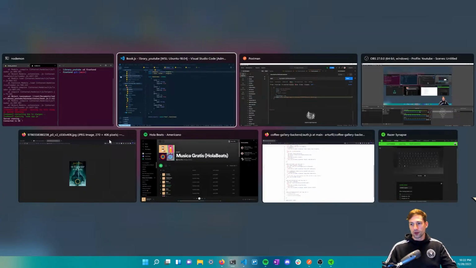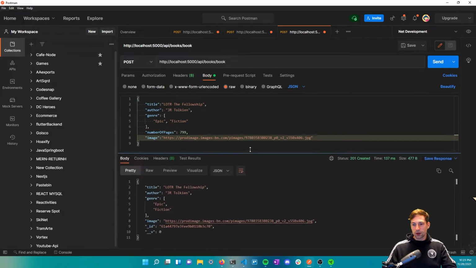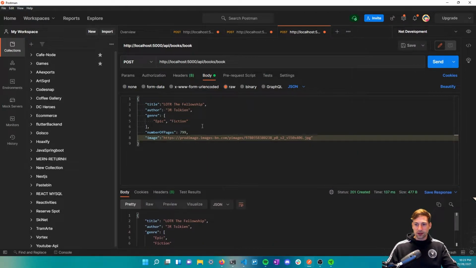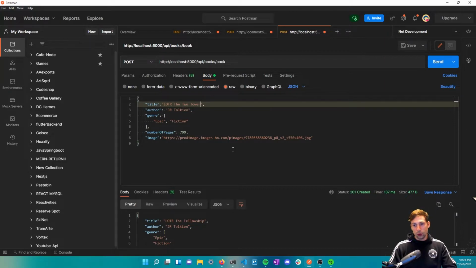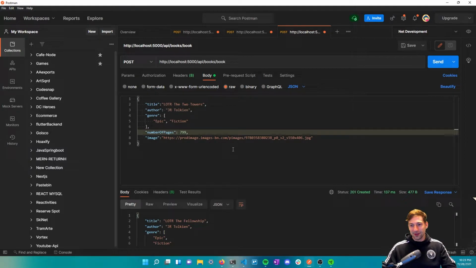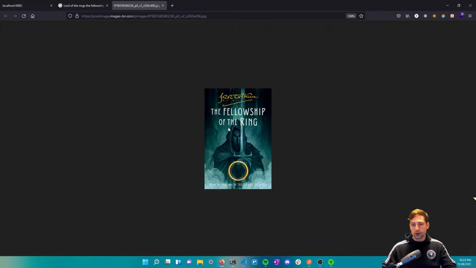Okay, perfect. So now I'm gonna go to Postman. I'm gonna make this an HTTP post, and there you go. We have a book. So I'm gonna create 6. Three are gonna be, you already know, just to make this easy. I have no idea the number of pages, but let's just say 500. And then the image, where was this?